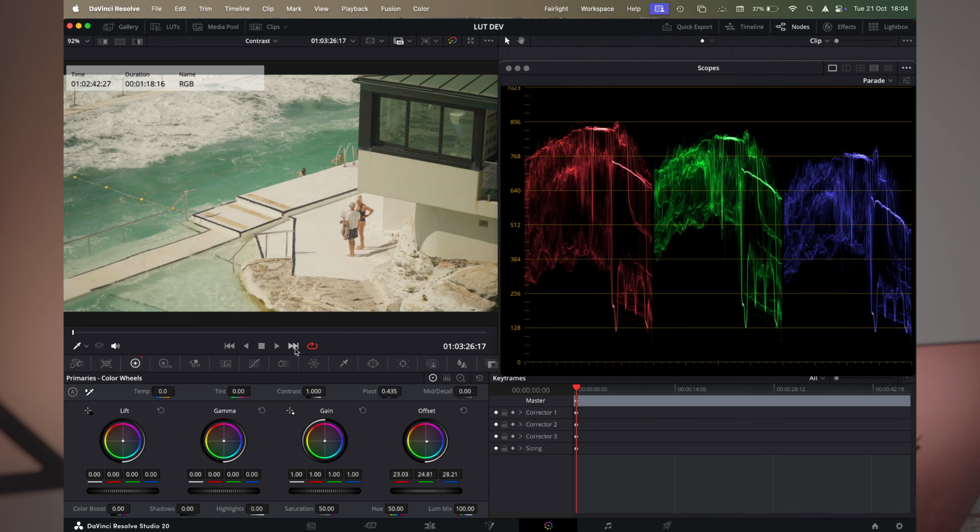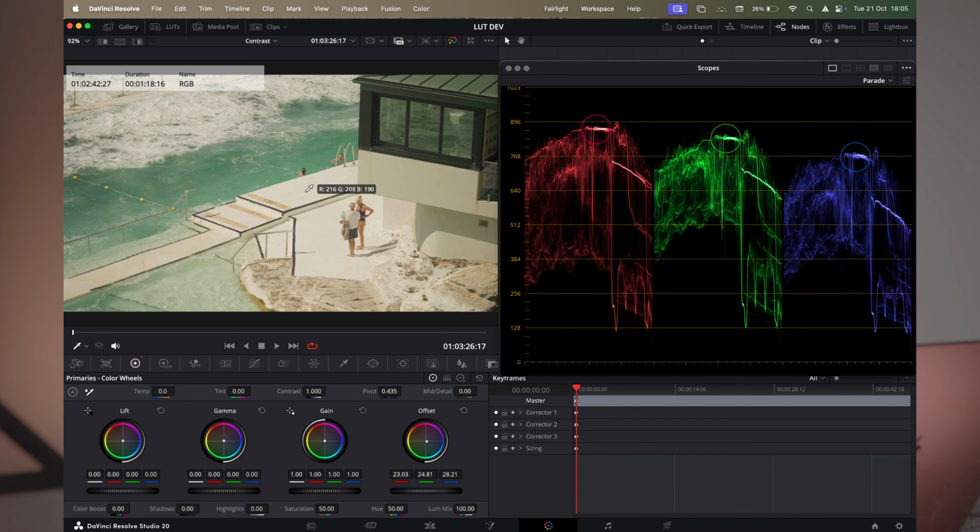If I just go forward, now it's the same scene, but you can see we've got a color shift here. Straight up, if I just take a glance at the scopes on the right side, I can see that the red is lifting up much higher than the green, and the green's lifting up much higher than the blue. So we're pushed towards red and green. And when I look at the scene, this is reflected by a shift to yellow. Red and green makes yellow. The red and green's higher than the blue. We can see a yellow color cast across the scene.